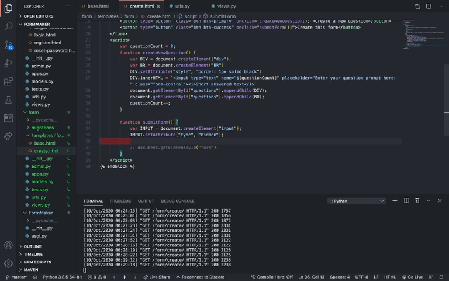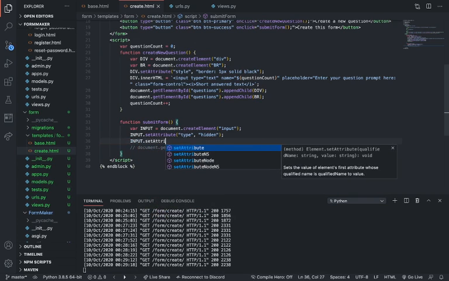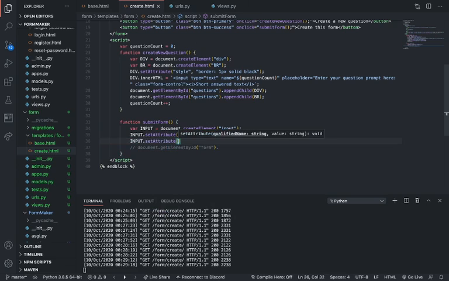And then here maybe we could say, okay, semicolon and everything. And the input.setAttribute, gonna also set attributes, basically set HTML attribute. And the name is just going to be question count.